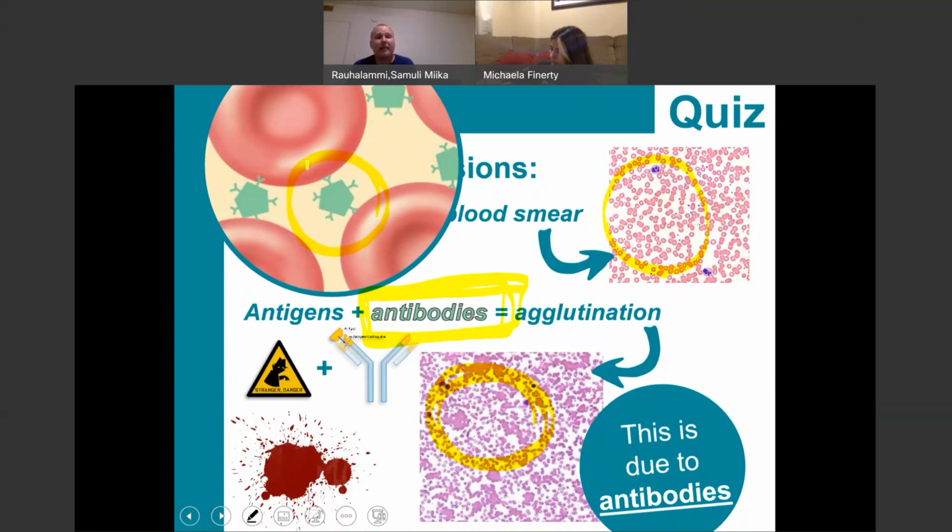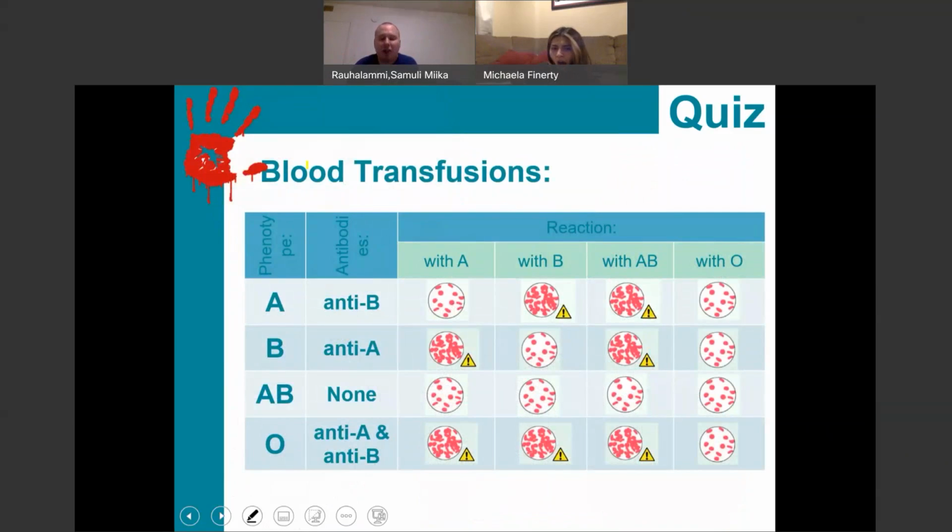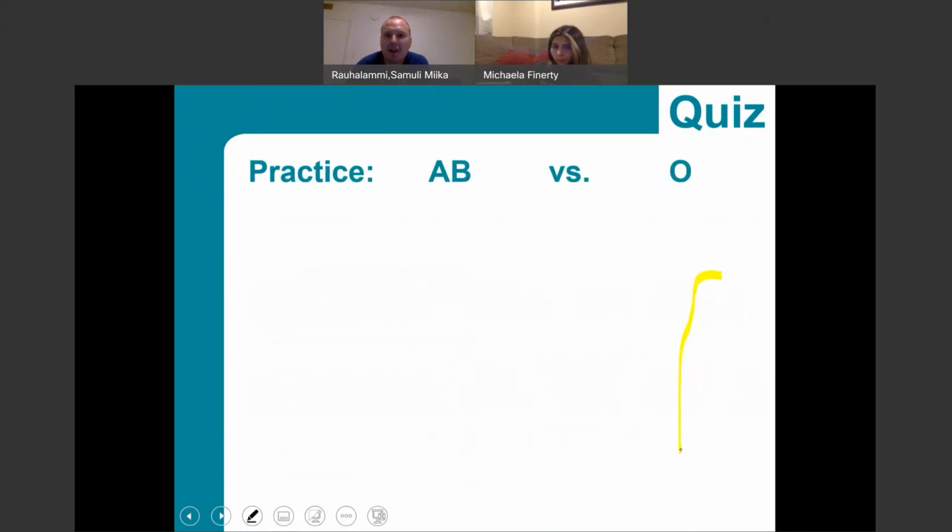And it was by recognizing these antigens. The antigens are kind of little flags that we have on top of the cell that tell that I'm this kind of a cell, so this is me. And if it's not what it should be, it will then be recognized. We did the blood transfusion matching together in the class, so you just have to remember what you can give to who. And the quiz will ask you, can you give this type of blood to this type of recipient?